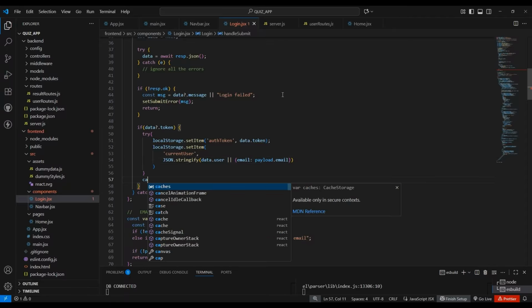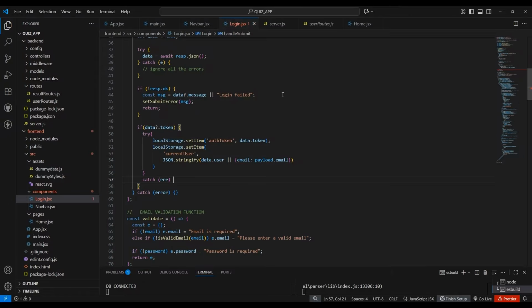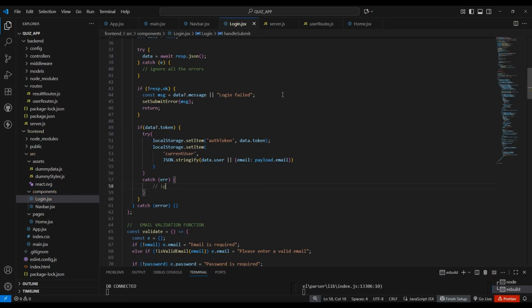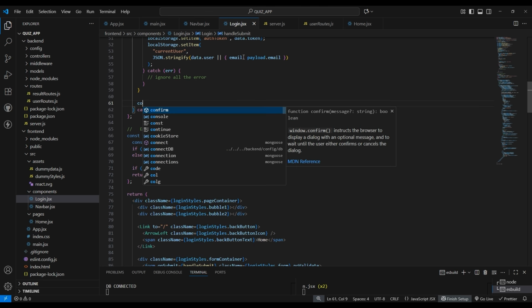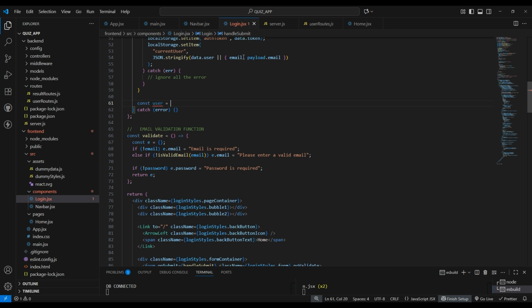Now after this, in case of any error, that is the catch block, we are just going to ignore all the errors that occur here. Now after this, let's type const user is equals to data dot user, or it will be email, and email will have this payload dot email.